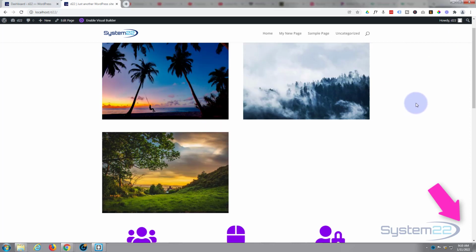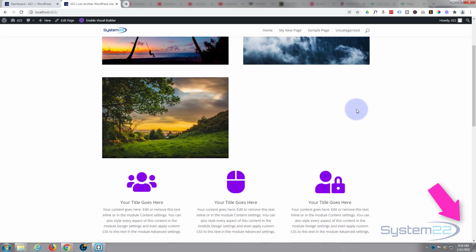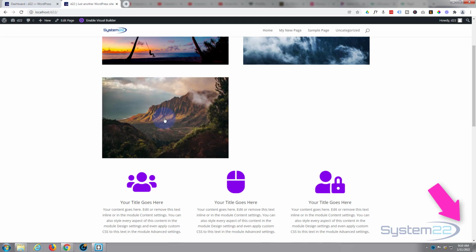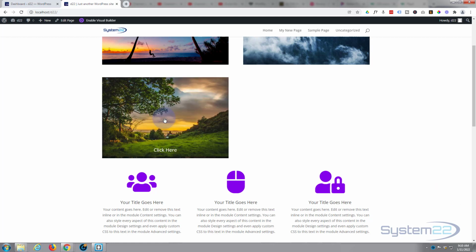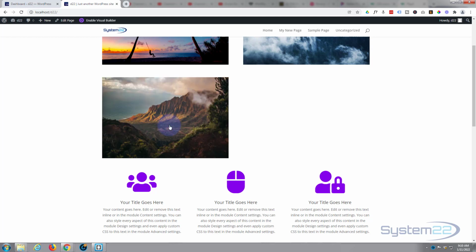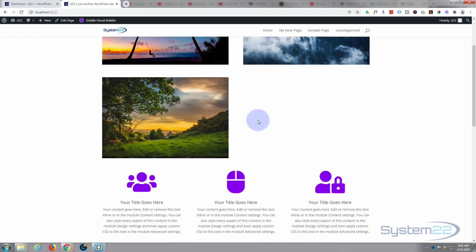We had a request that somebody wanted to have an image swap on button click. So I've got an image here. When I click on it, it's going to flip to another image. When I click on it again, it's going to flip back. And I added a little hover effect there for a click here, just to let people know there's a cursor event happening there that shows the people that they can click on it. I just added that for a bit of extra there.